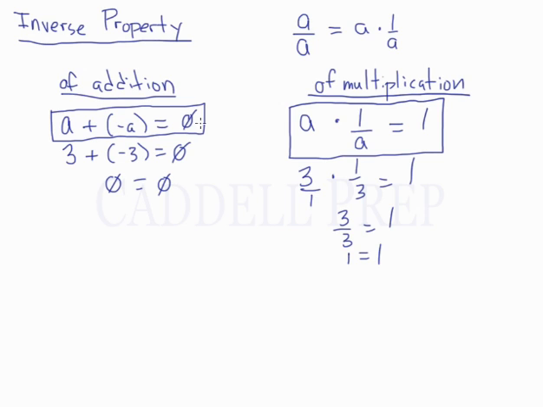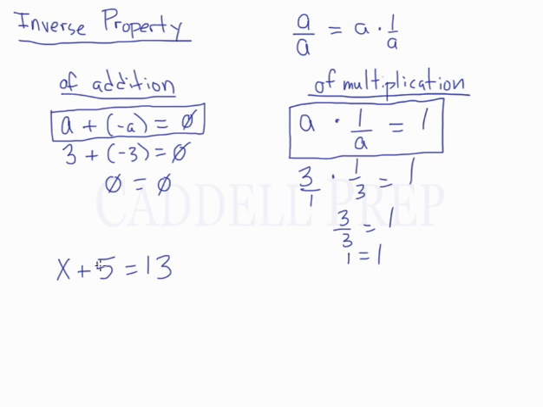These two properties come in handy when we're solving algebraic equations. Let me give you an example of how we're going to actually use these. So these are the properties, but let's put them into real use. Let's say we have x plus 5 equals 13. In algebra, we want to isolate this variable x. But there's a plus 5 here. So how do we get rid of this plus 5?